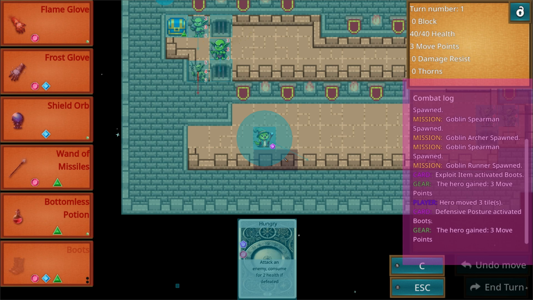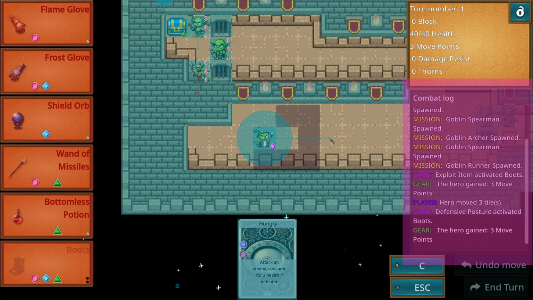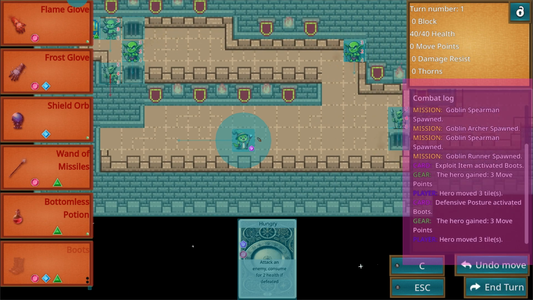So here we can see the raycast is going down there. I'm going to press P to advance it, P to advance it, P to advance it. It added this square automatically because it was diagonally adjacent. This one is not, so I'm going to have to press P to advance the code. That one was adjacent, P, P, P, and those squares are adjacent, and I'm done with the checks.